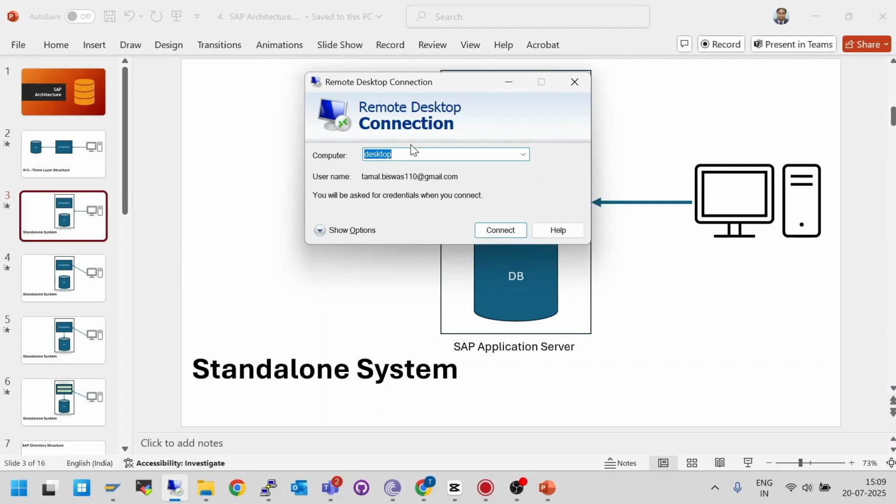Okay, so the first server is a Windows server which has the ECC system installed in it and also the DB. And the second server is actually a combination of two servers. One is the application server and the other is the DB server, and both are on SUSE Linux.